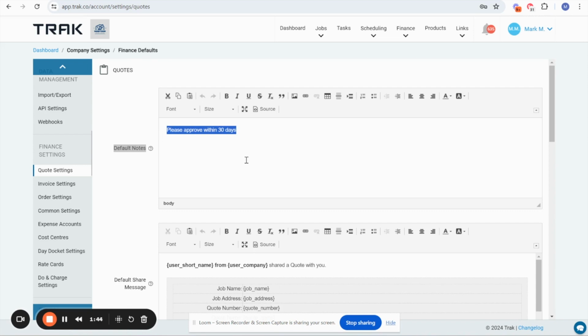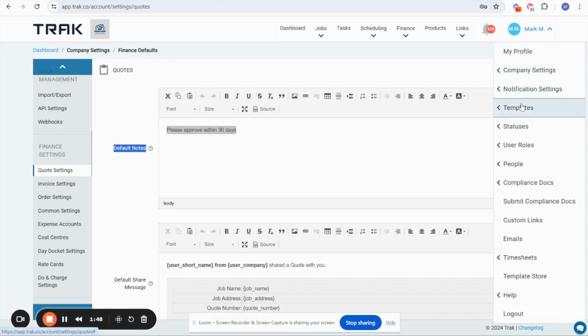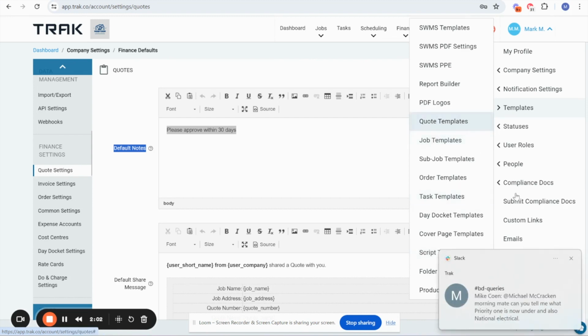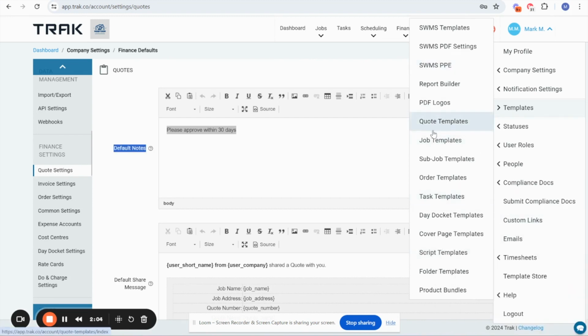Please remember that your defaults can be overridden if you are using, in your templates, your scripts. Some people will have 6 or 7 options that they want. If that is the case, what I suggest you do is have a default, but then choose your scripts to override that. Or, once again, if you're using templates, you can template the system as well. Okay, nice and easy in the way that that can work, customized to your particular business needs.